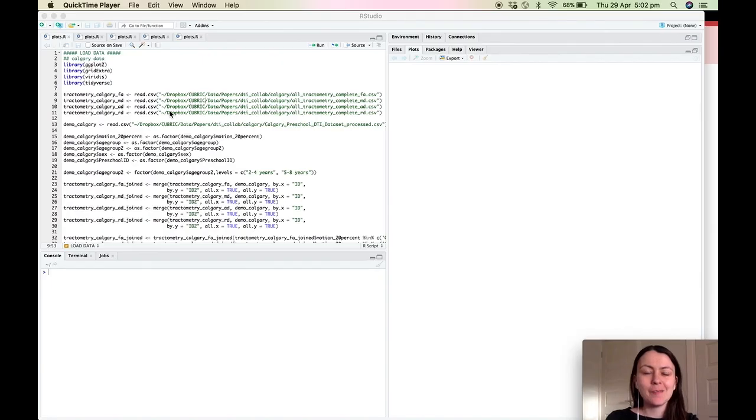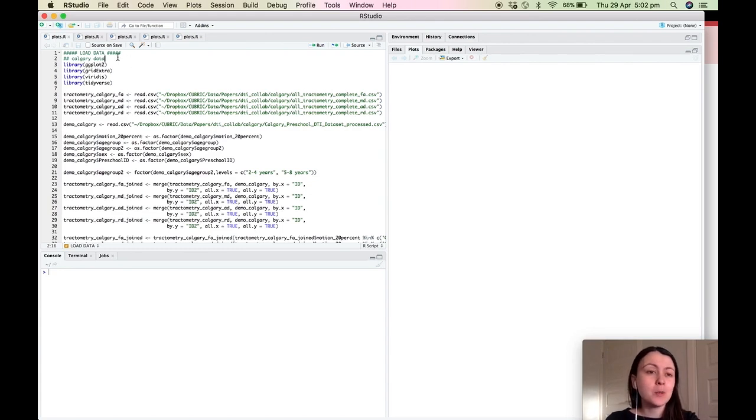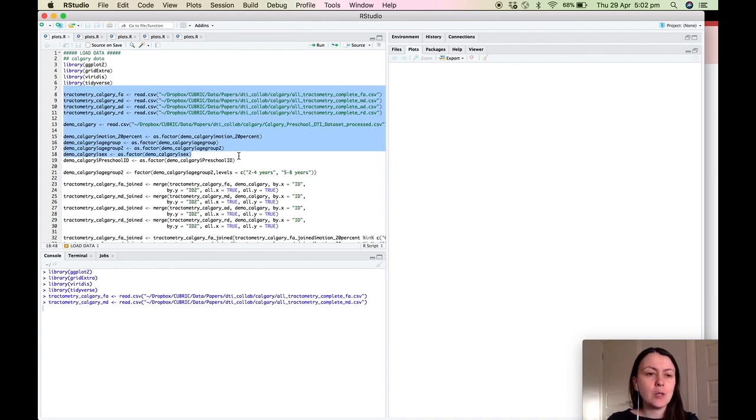Okay, now I'm going to go through interactively plotting your data, more so looking at FA values along these tract profiles that we mentioned earlier. And I'm going to start off with the Calgary dataset. So this is all done in RStudio, and this is just my preferred way of doing it. I'm just going to start by loading the packages that I need. The main thing that we're using is ggplot.